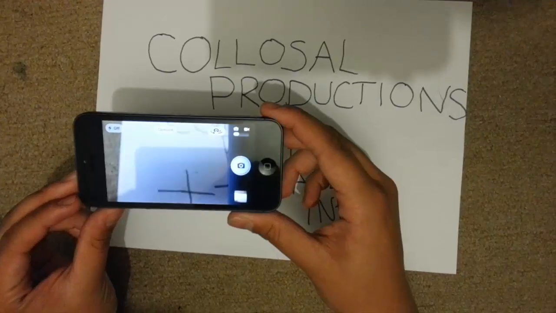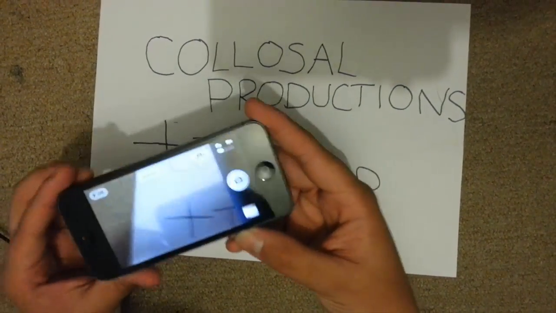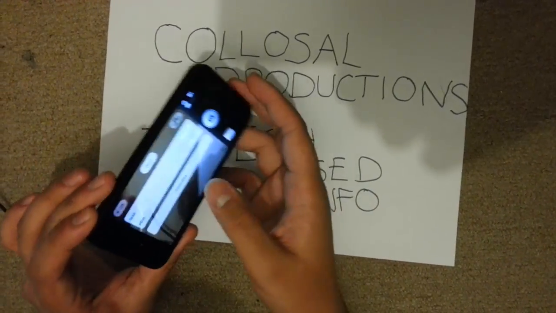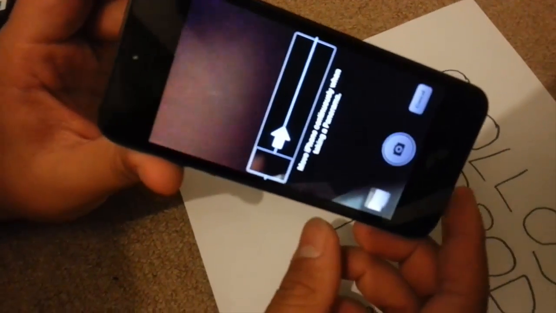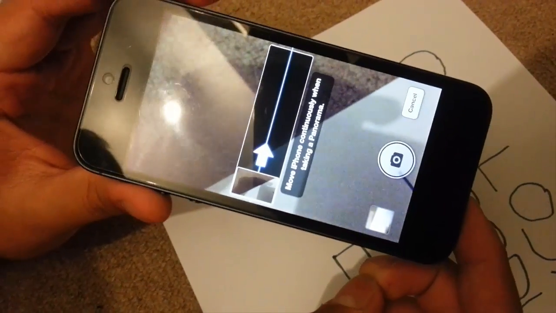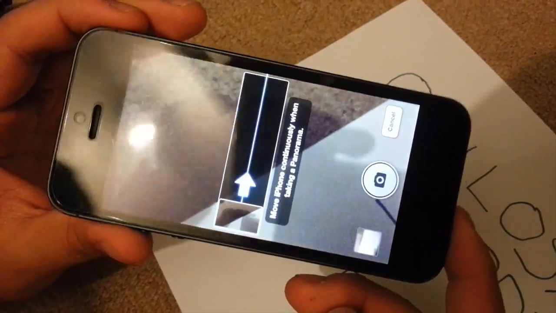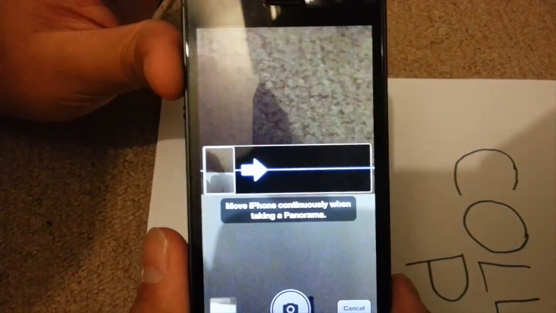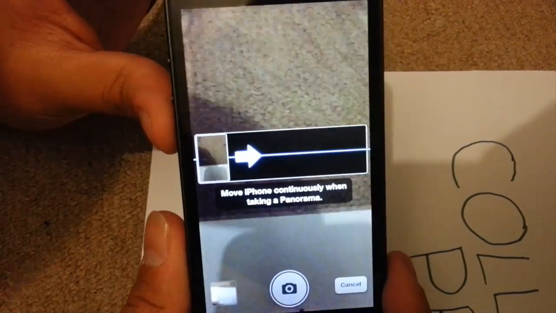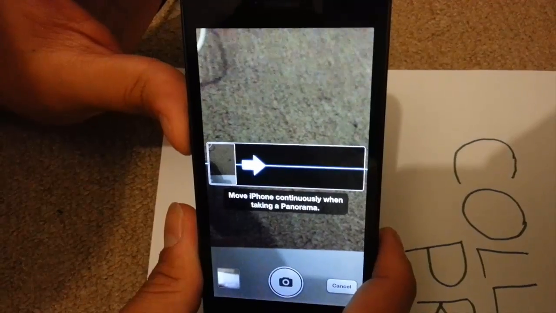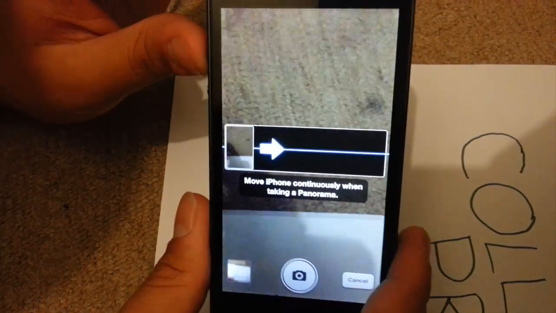So not much improvement, but to be fair, because of the wider screen, the photos look much better, and also there's the panorama feature, which is under the options. It can be used on iOS 6, so any iOS 6 device. Well, I say that, but the iPhone 4S and the iPhone 5 both have the panorama feature. I'm not too sure about the iPhone 4. I don't think it has. Basically, with the panorama feature, you start in one corner of the picture, drag it across slowly until you reach the other end, and it creates a nice panorama picture.